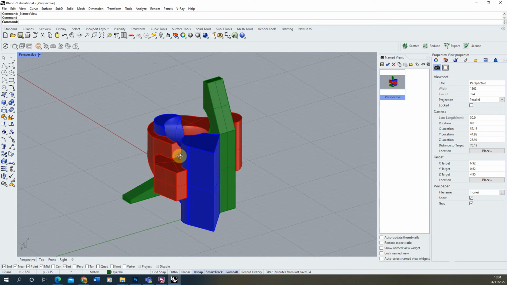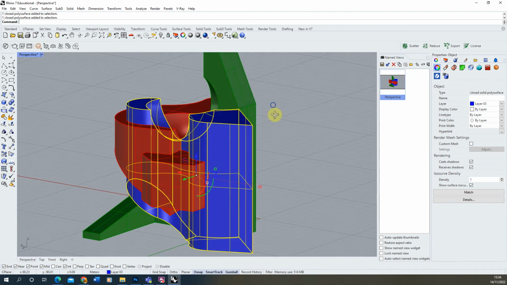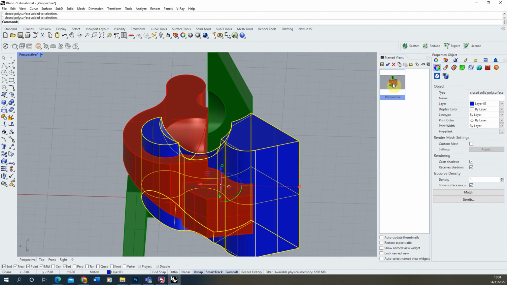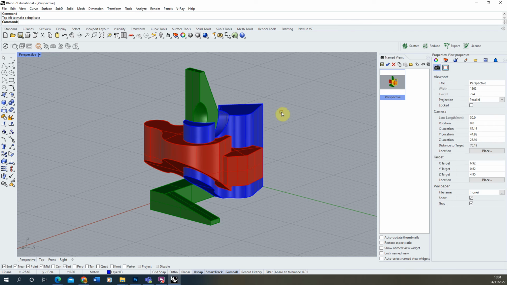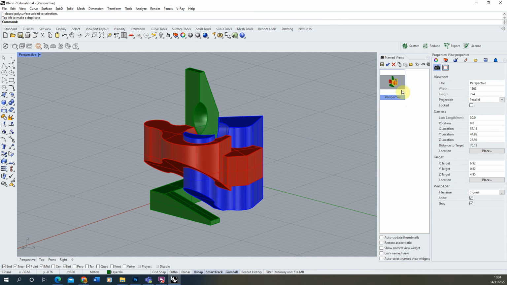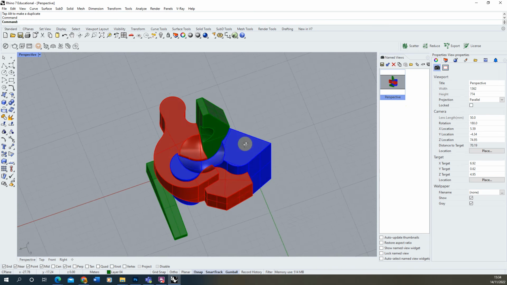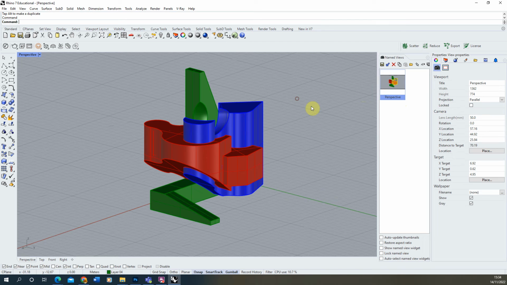What this means is if I then pan away from the object, or we decide to tweak any of these components, I can go back into here, double click on my perspective, and we can go back to that view as well. So it's quite useful if you're tweaking any parts of your model, or you want to change things and then snap back to that same view again. You can do so just using your named views here. So I'd very much recommend making sure you save your views out as you begin to use them.